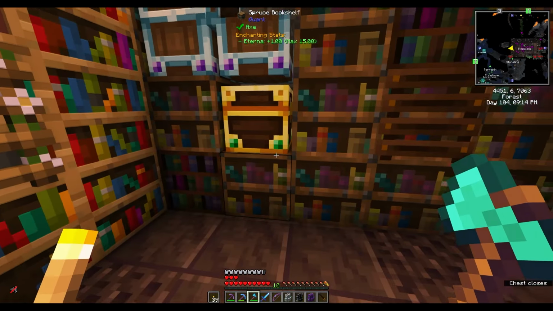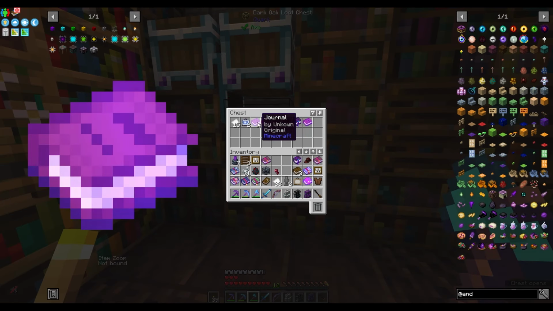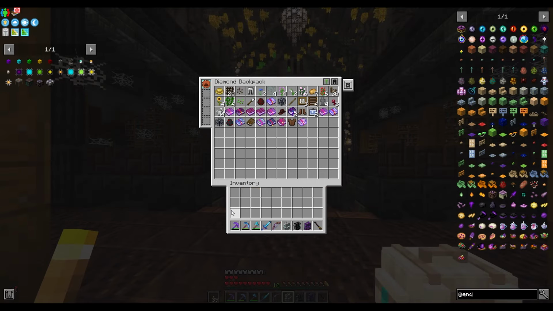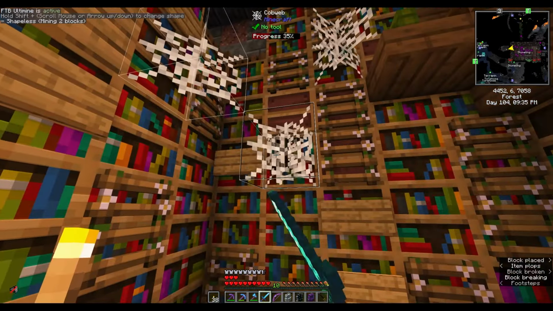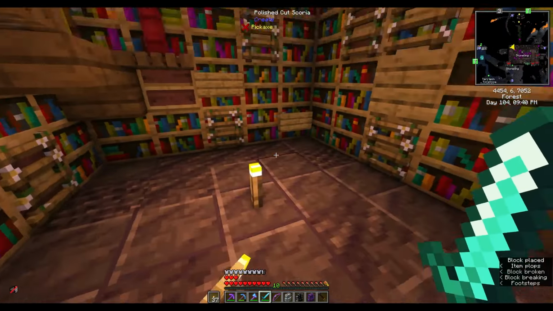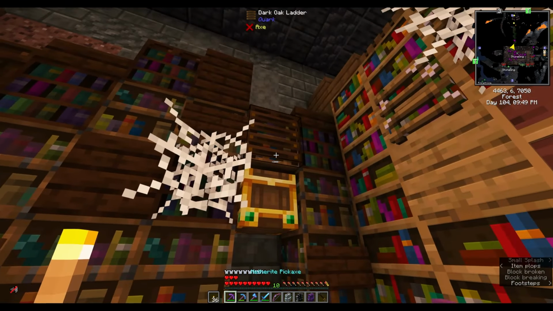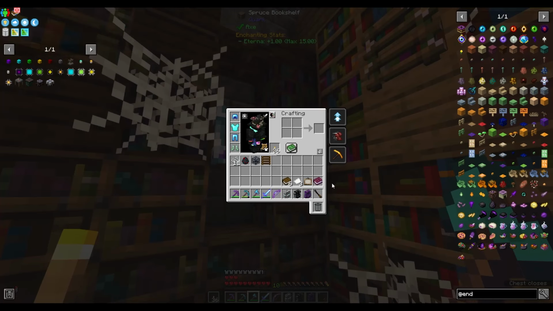More of these goodies. What's this one? Miners. Looting. Farming, journal, scripture. Okay, we've read all those. Very, very cool. A lot of tomes, folks. Which is good, because tomes are going to amplify our enchants. Even though I have added Apotheosis, but still good to have. Undead, that's a new one. Let's read that.